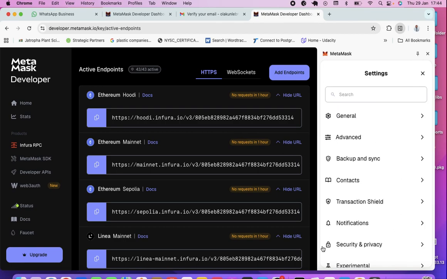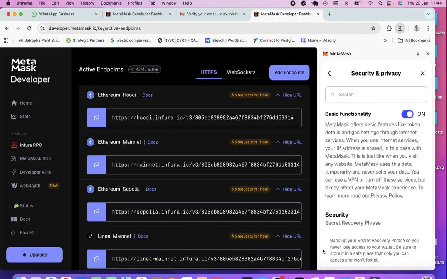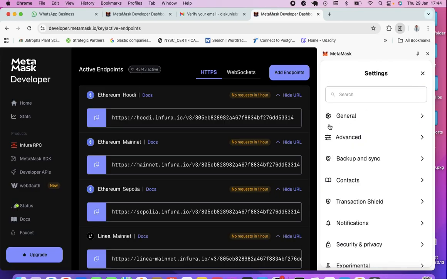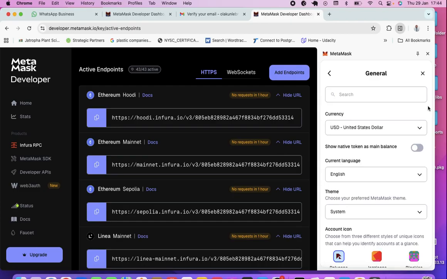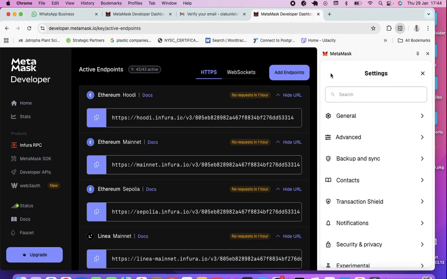This thing is not allowing me to scroll down.